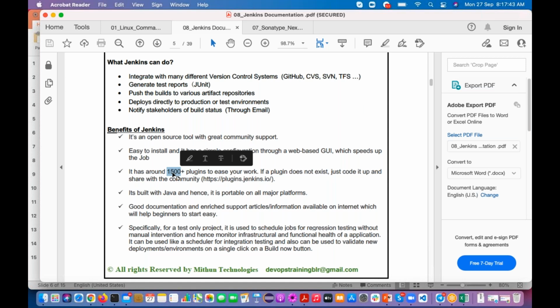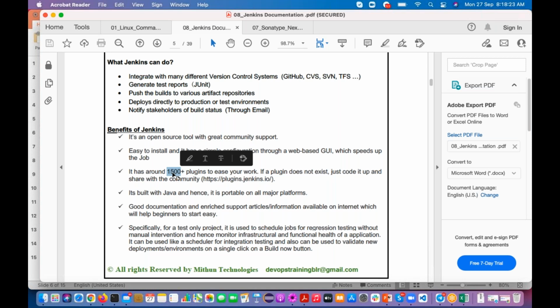Plugin is nothing but a piece of software, right? It's a piece of software. By default, Jenkins is not going to come up with all the plugins installed. Based on your requirement, whatever the plugin you want, you can install it. See, you want to generate the report. What is the plugin? JUnit report. What is the plugin we need to install? We have to install the Jacoco plugin.